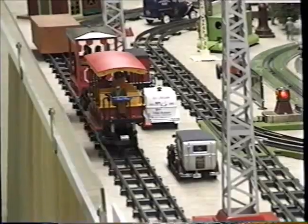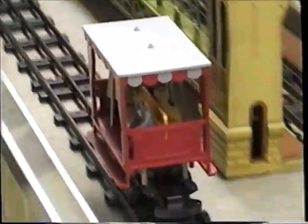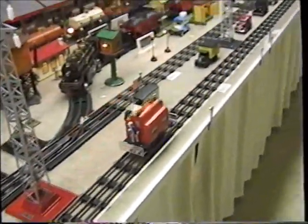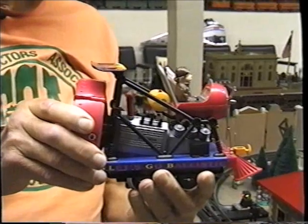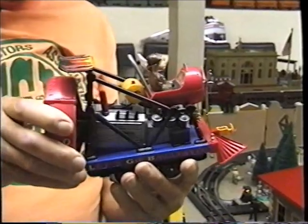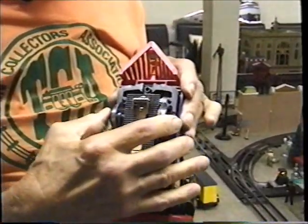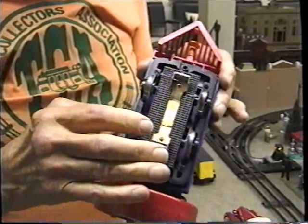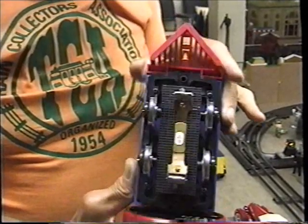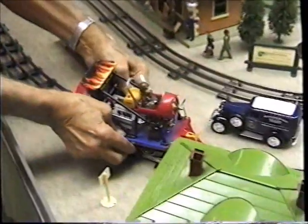Put it wherever you want. Come on there. Ready? Go ahead. Here's an LGB Fortuna Flyer that was made for G gauge, just like some of the other cars that you've just seen. And what I did with this one was to extend the wheels out, and I put a roller mechanism in the center here for pickup on standard gauge, and we put it on standard gauge, and it operates the same way. And it's air powered too.